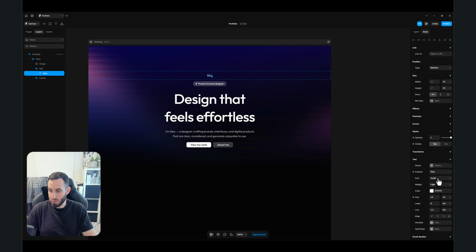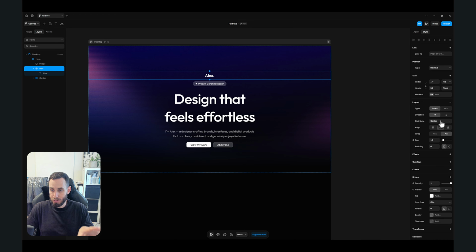And the font is Outfit. The font weight is semi-bold. And the size, let's set it to 24. Now let's change the distribute property to space between.